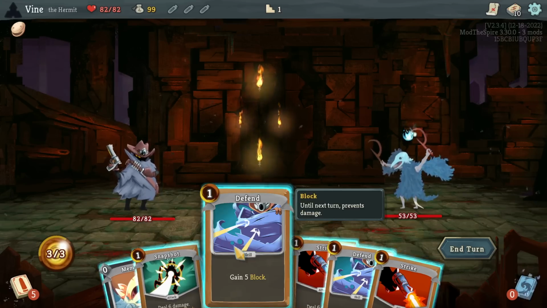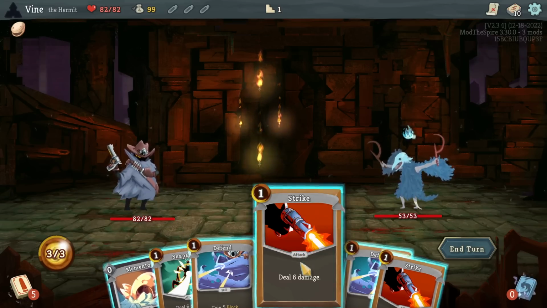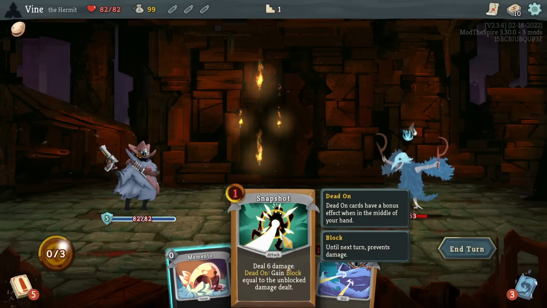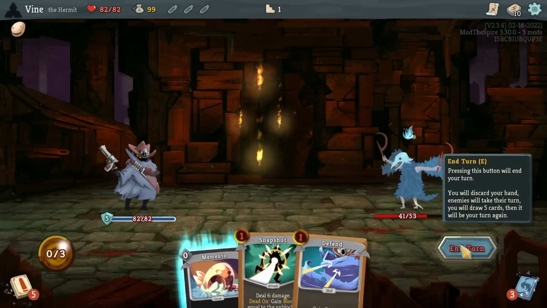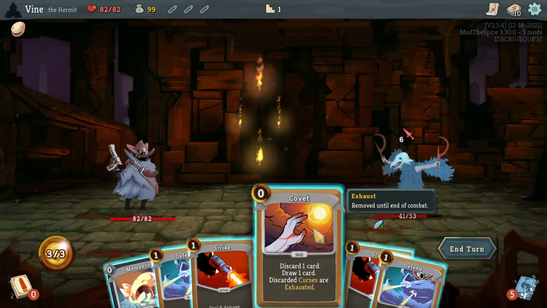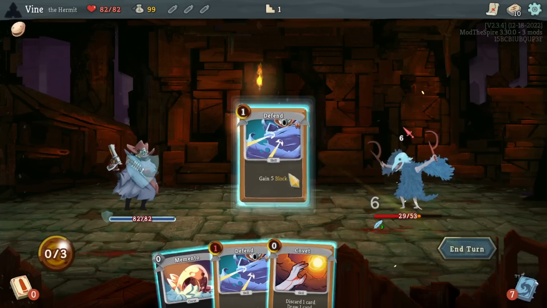So here's the deal with this character. From what I understand, if this is in the middle, it does more damage, or it does a special effect. So this character, when the card is in the middle, it changes the effect of the card. Discard a card, draw a card. Discard curses. Discarded curses are exhausted. Oh, interesting. Well, we're gonna shoot, and we're gonna defend.